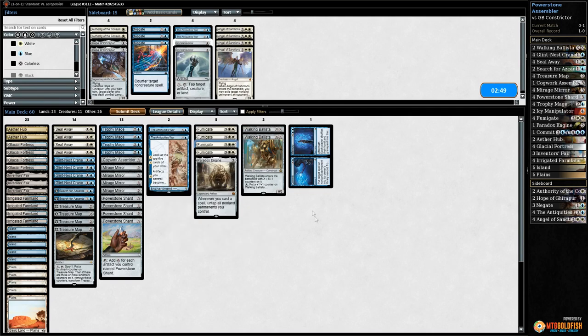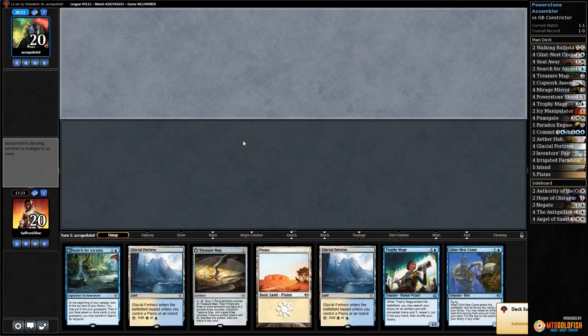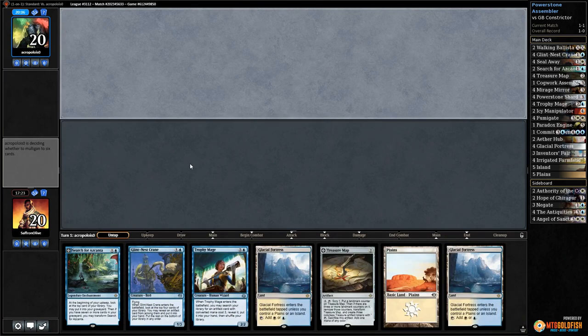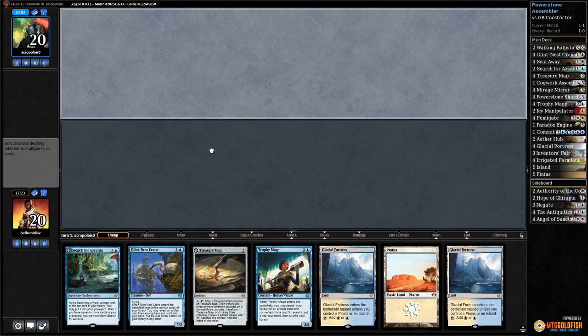Whew, Fumigate. That's what we need. We needed the Fumigate. Well, yeah. Run it back, hope for the Fumigate. Fingers crossed. Opponent had a good start, too. All right, no Fumigate, but we got Search and Treasure Map. A little slower on the play, but hopefully we find a Fumigate and reset. And we have lots of ways to dig for Powerstone Shards, so that's good news.